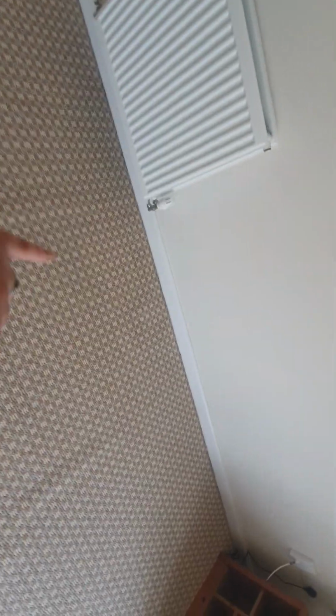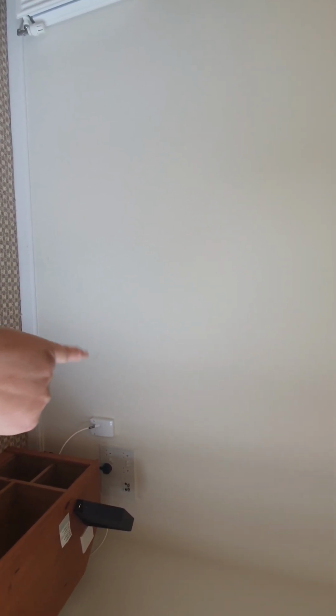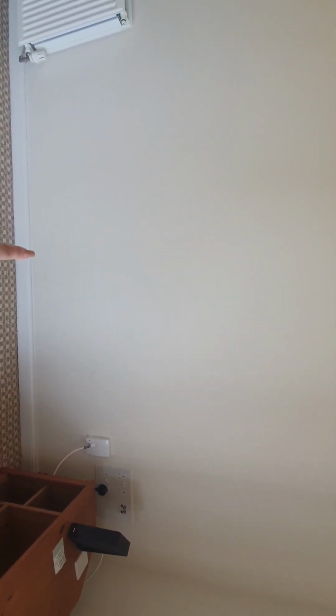Really good, clean condition. And then right of the radiator, just going to keep going up and down, showing it's really good, it's clean. When you do get just above eye level, look slightly above, you do have a couple of marks on the wall here. They're very faint, they're not scuff marks, but faint visible marks of an outline visible. And then when you get into the socket, you do have a visible mark. And then further on down, another visible mark. There you go, both been noted.